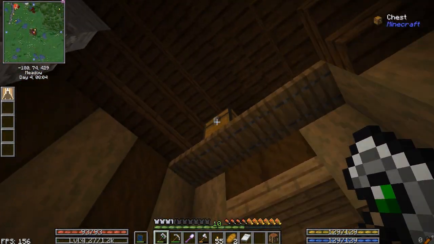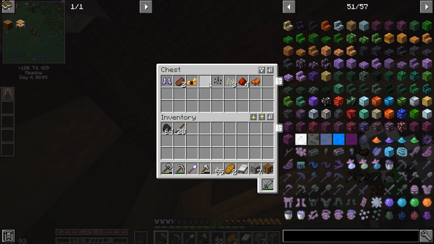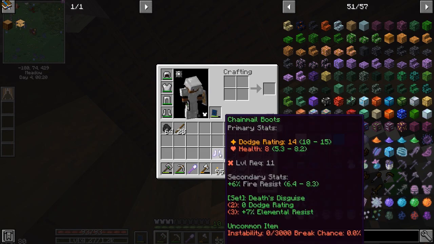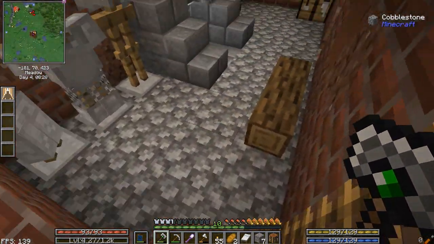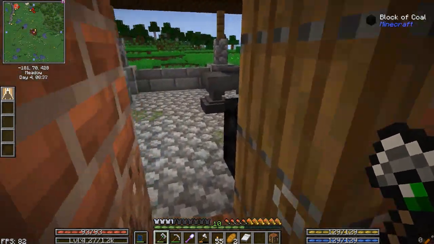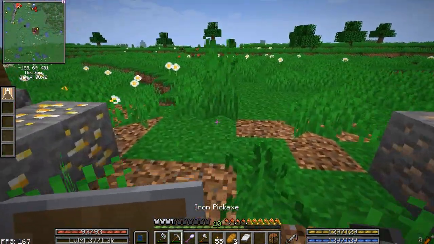Hiding up here. Also, by the way, I really love these windows. They're very nice. Melon, pumpkin seeds, saddle, redstone, steak, and chainmail boots with unbreaking. I don't know if the unbreaking actually stays on there or not. Not entirely sure, but we're finding a lot of level 11 things. It's kind of interesting how that is being a thing for us. Alright, so we need to work on inventory. I will work on that eventually.